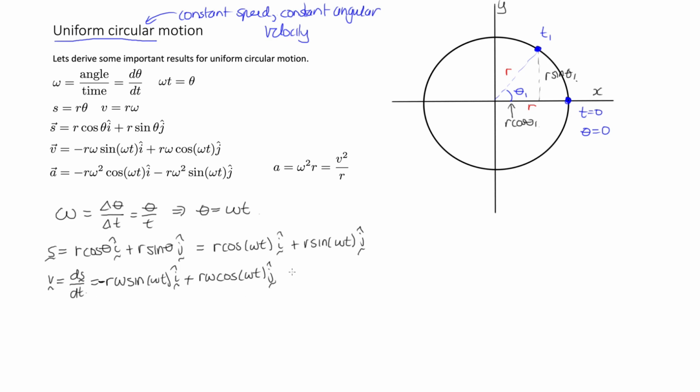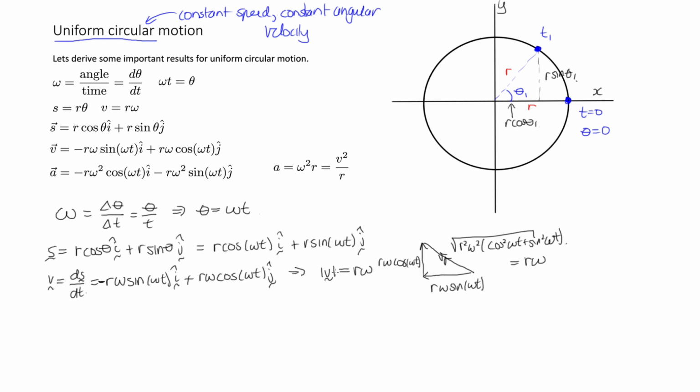So we can work out the speed if we want. The speed is the absolute value of the velocity. So when we do that, we've got a vector in the negative i direction, so it's going back this way, r omega sine omega t, and then in the j direction, up like this, we've got r omega cos omega t. So adding those together head to tail to get the magnitude, this is the square root of r squared omega squared, which occurs in both these terms, times cos squared omega t plus sine squared omega t. And these two things added together are 1, so this is r omega. So the speed is equal to r omega.